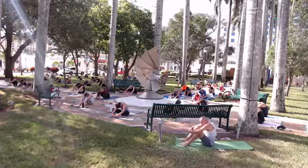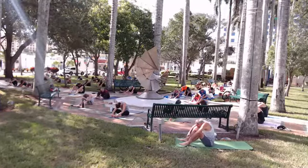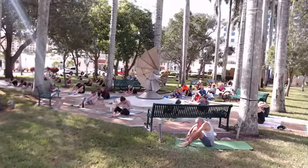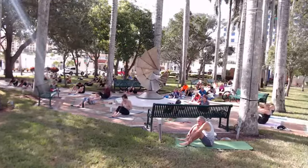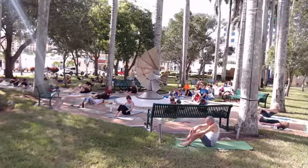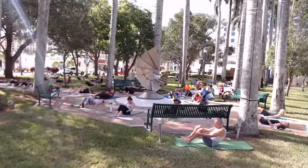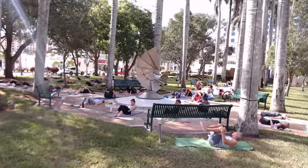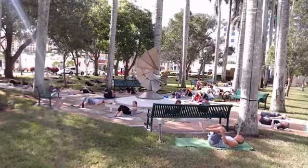And I want you to really get that sense of the rounded spine, the tailbone tucking under. And you're going to stay kind of round as you lower yourself down onto your back. So the tailbone tucks, you feel your lower back round. Then you feel the rib cage touch down, then the shoulder blades, and then release your head down. It takes a little bit of core work, but it's good. Supporting the spine the whole way.